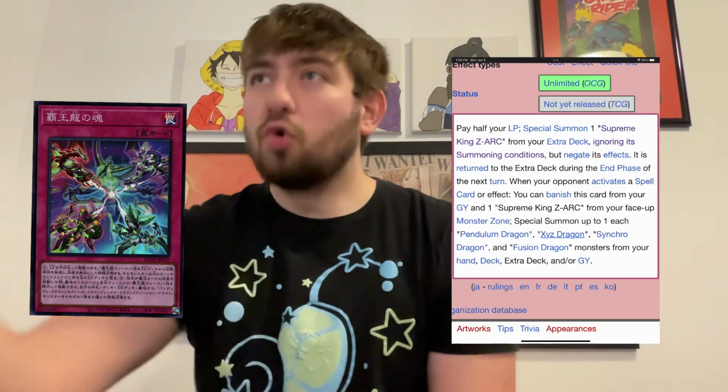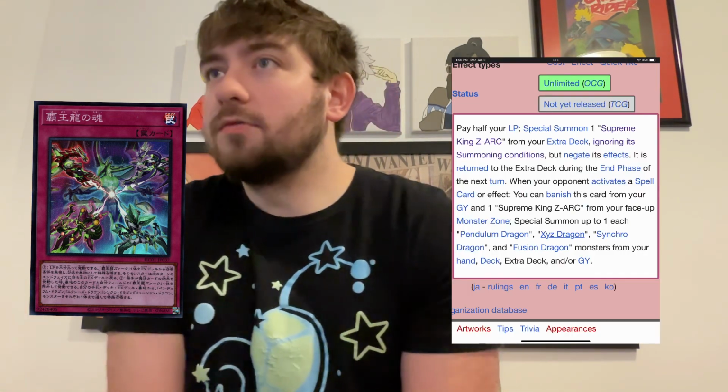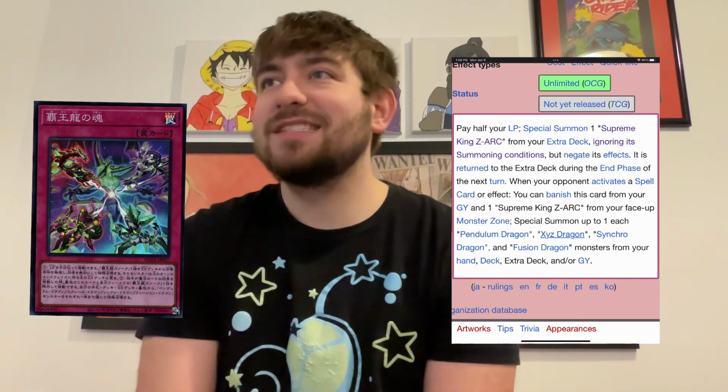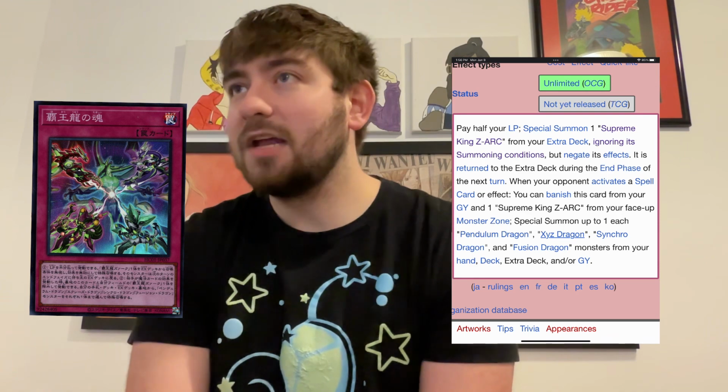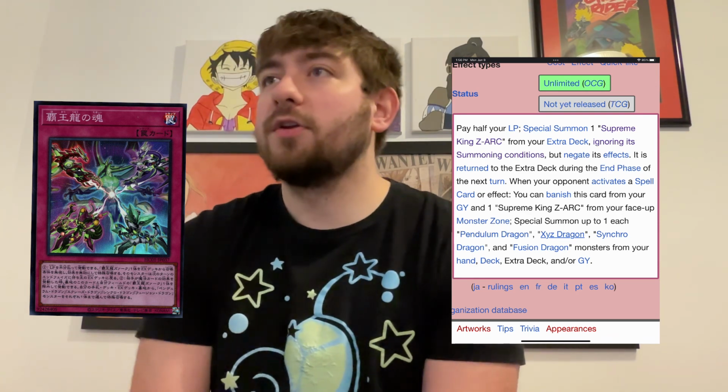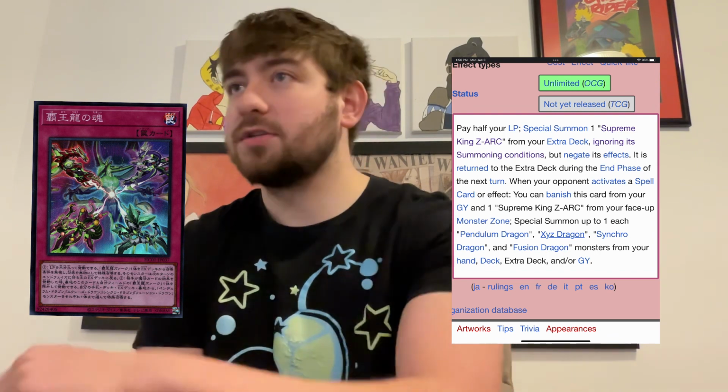It's called Soul of the Supreme King. Card's insane. Let's read through it real quick before we talk about all the nitty-gritty stuff on it. Soul of the Supreme King is a normal trap card, and it reads as follows. Pay half your life points. Special summon 1 Supreme King Z-ARC from your extra deck, ignoring its summoning conditions, but negate its effects. It is returned to the extra deck during the end phase of the next turn.